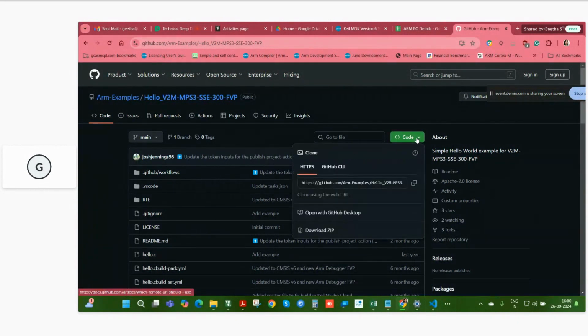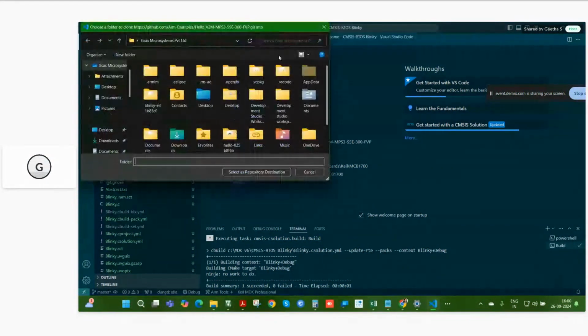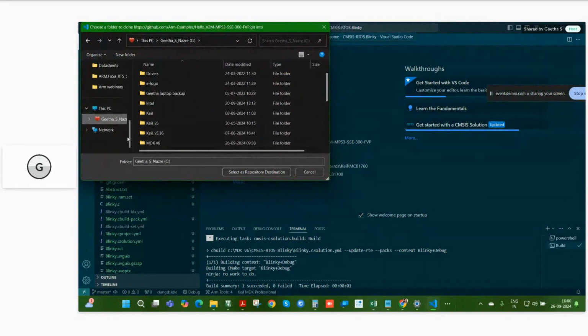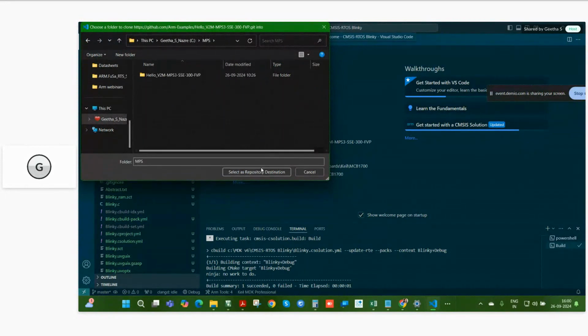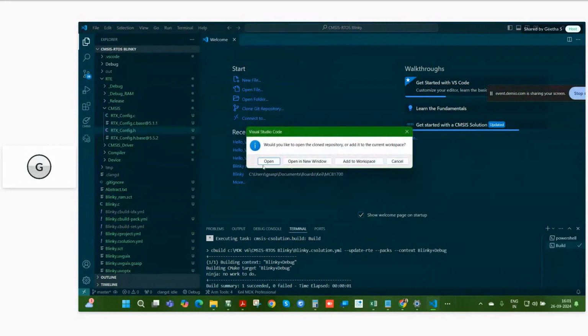Here you copy this link, then go here, Clone Git Repository, and press Control V. Then it will ask where you want to create or download the project. I have already created one, so I select this folder, and it tells me to open.